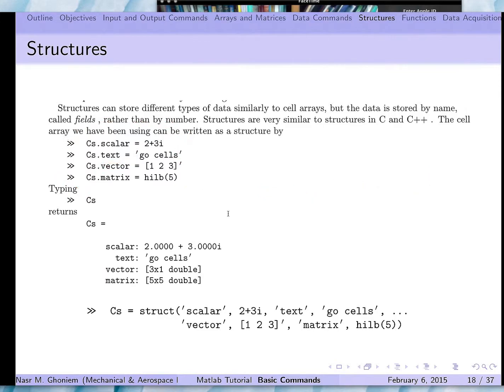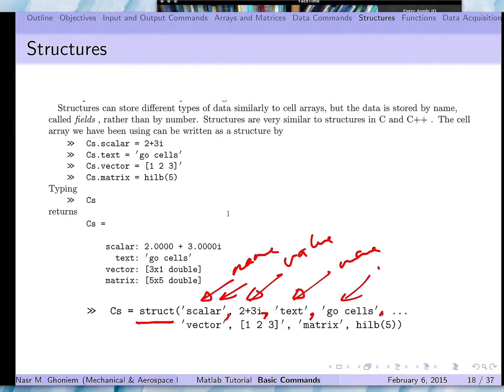Another way to organize the structure is to use the function struct, and then input whatever you want, separated by commas. So you can input a name followed by the value, name followed by value, and so on.